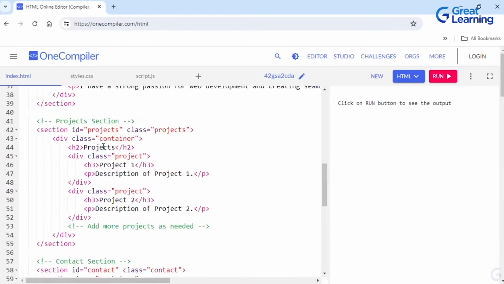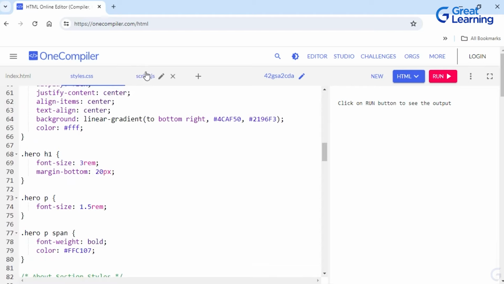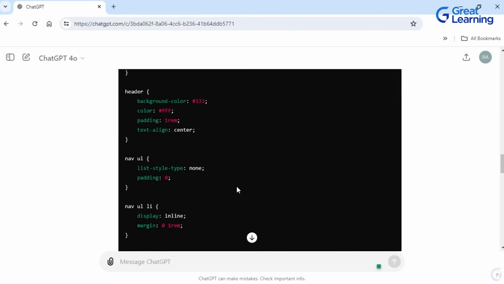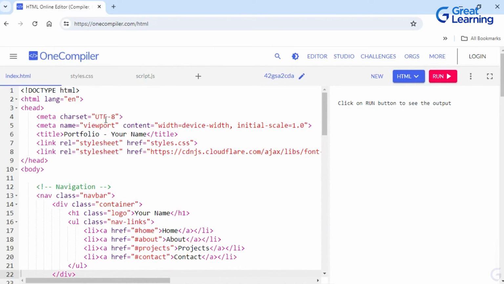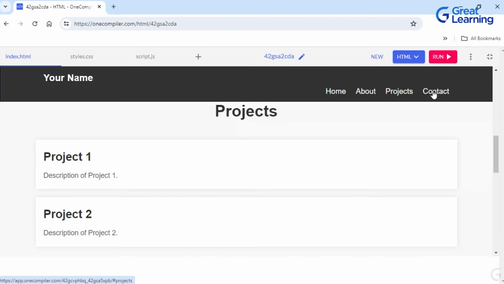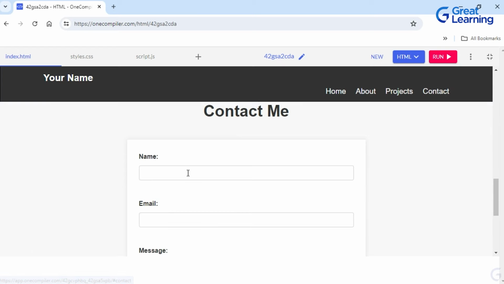We'll be using HTML, CSS and JavaScript as our basic programming languages. The coding playground of choice will be an online editor, OneCompiler. With ChatGPT 4o by our side, creating our dream website is as simple as describing what we envision. Whether it's a portfolio, a blog, or an interactive application, GPT-4o will guide us through the process, ensuring we achieve our goals efficiently and creatively.